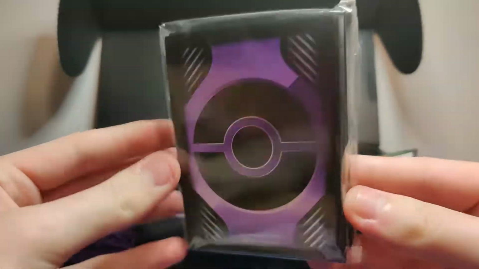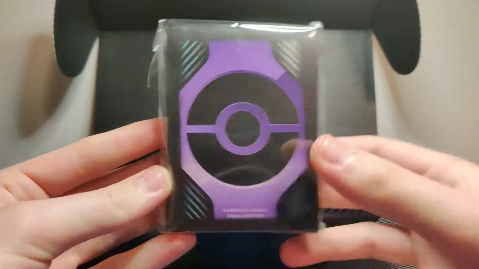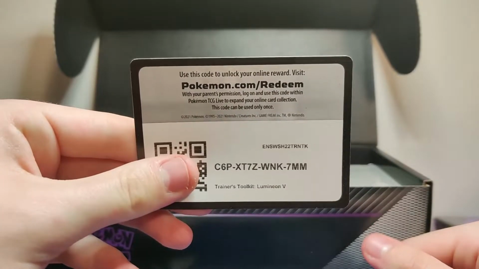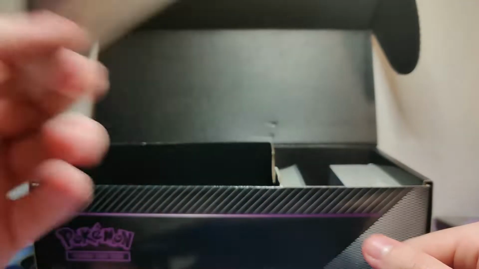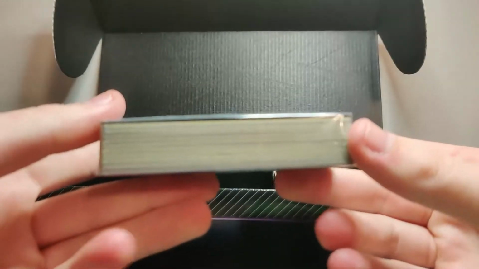We have deck sleeves. Nice, I like deck sleeves. These are pretty cool. There's the purple Pokeball there. You know what? There you go. For the folks at home, there's the entire box code card. We got a bunch of cards. Oh my goodness. And then a bunch of cards in here too.